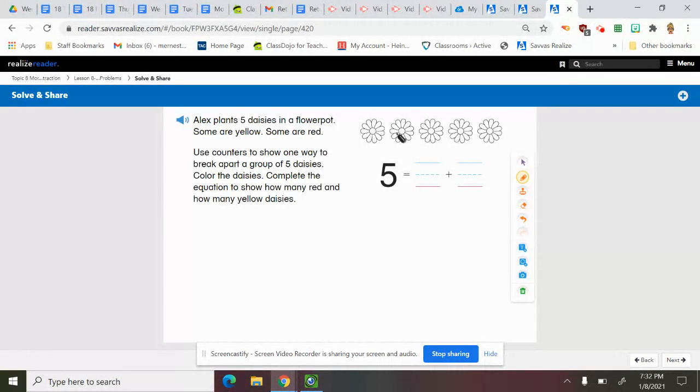So what I would like you to do right now is decide how many you want in one color and how many you want in the other. I'm not going to color, so I'm just going to draw a line down the middle. And I think I'll pick my line right here. So these over here are going to be red, and these are going to be yellow. How many red ones do I have? I have 2. So my 2 is going to go here. And how many yellow ones do I have? 1, 2, 3.